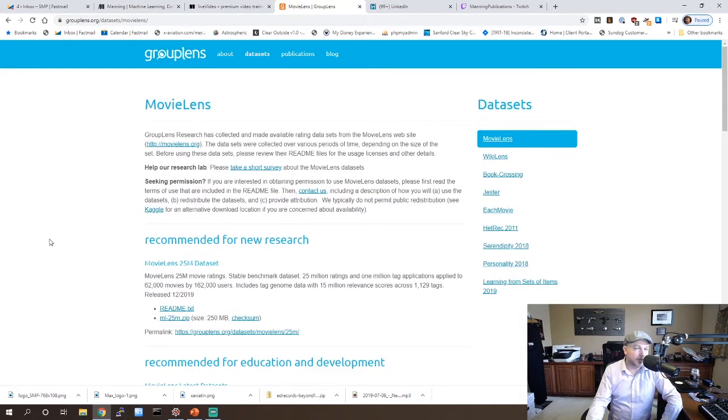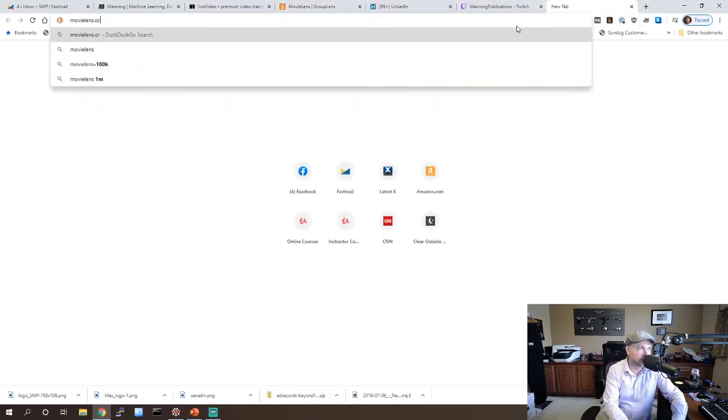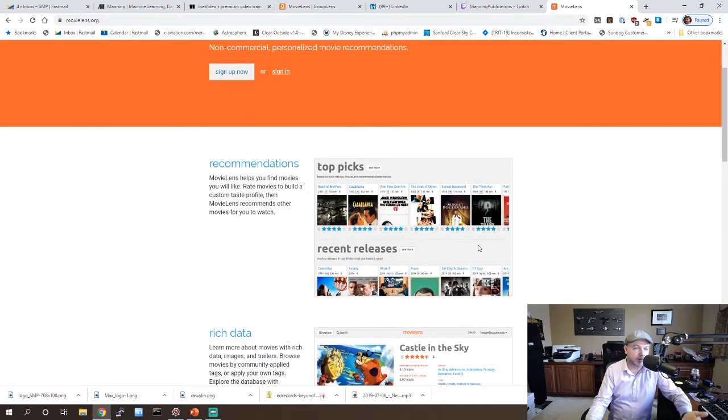This is called the MovieLens data set. What it is, is a repository of movie ratings that people have made. I can show you what that looks like if we go to movielens.org. It's kind of like Netflix. They show you a bunch of movies and ask you to rate them, or at least how Netflix used to work. They don't actually do ratings anymore at Netflix, do they? But back in the day, this is how Netflix worked. So they show people a bunch of movies and ask them to rate them between 1 to 5 stars. And they've done this with thousands and thousands of people over the years, and they have actual real data on movie ratings that you can play with.